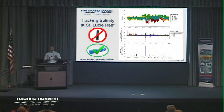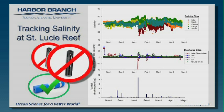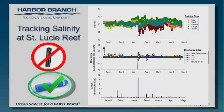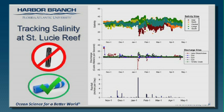One of the ways to track this water discharge is to look at changes in salinity over time. For those of you that saw me give a presentation related to this project last year, I went on a mini rant about HOBO salinity loggers and how they were completely ineffective for our application and gave us very poor quality data or failed within a matter of weeks. So we've replaced those HOBOs with another unit from New Zealand, the Odyssey, that's performed very well. The other side benefit is that the Odyssey was half price, so we were able to get double the amount. And we finally got those installed in October of last year.